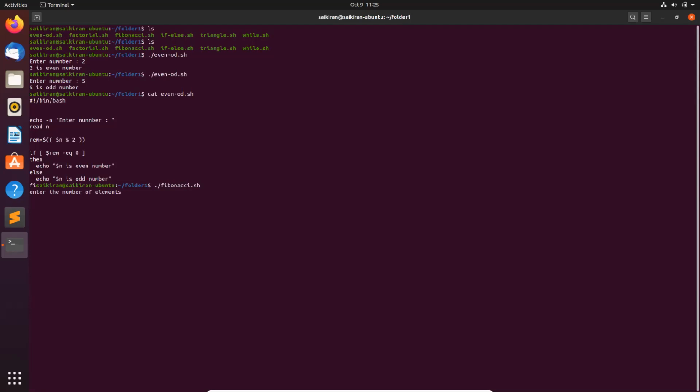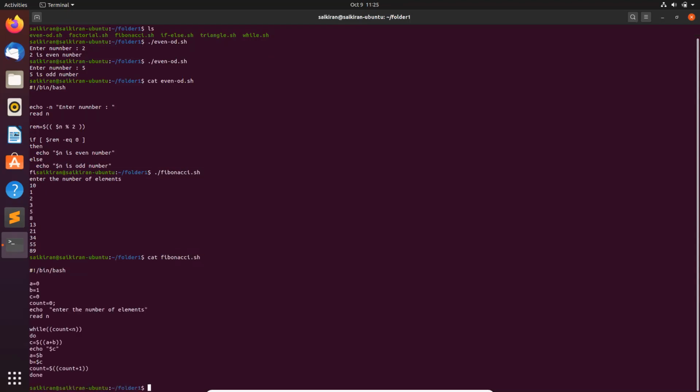So I am giving here input as 10. So up to 10 numbers I got an output. Okay. So coming to the code. You don't have to type, just press tab. It'll auto-complete usually.